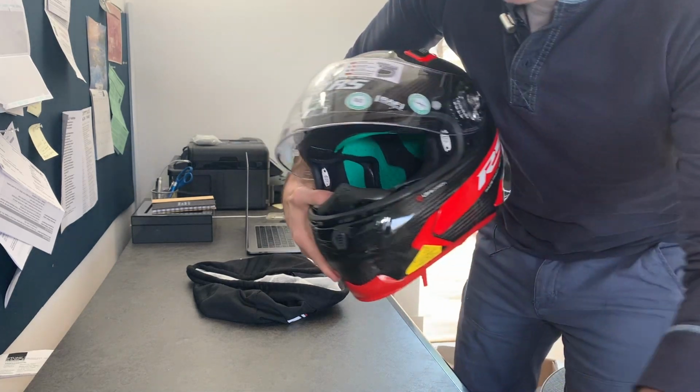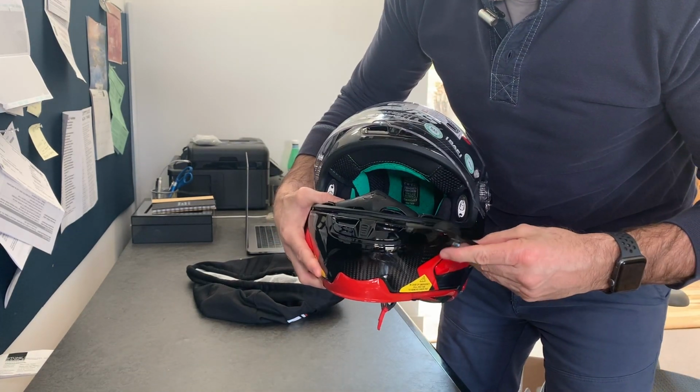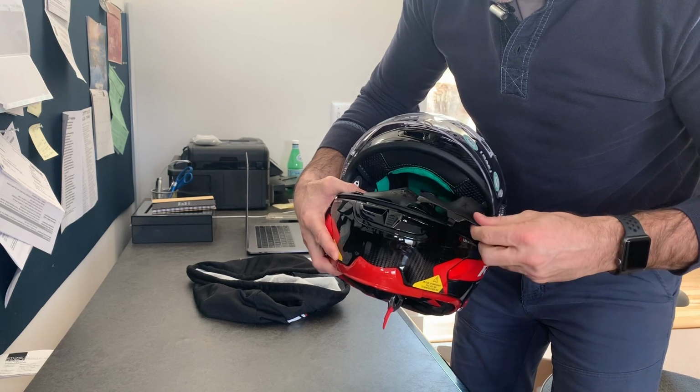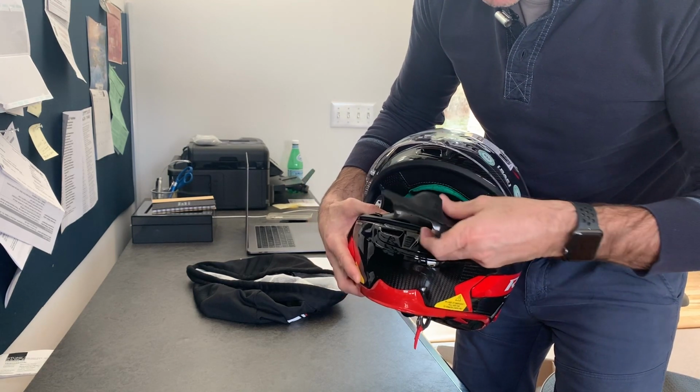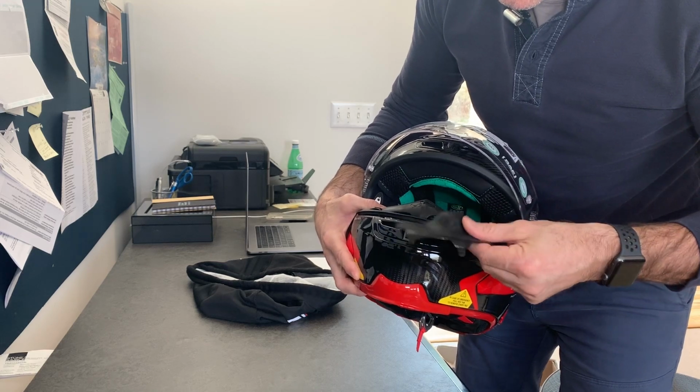Oh, wow, spare. Okay, great. Wow, so they're including a lot of nice stuff here. This looks to be just a tad bit taller and a little bit more flexible. This is rigid, so that's very interesting. This must be for winter.